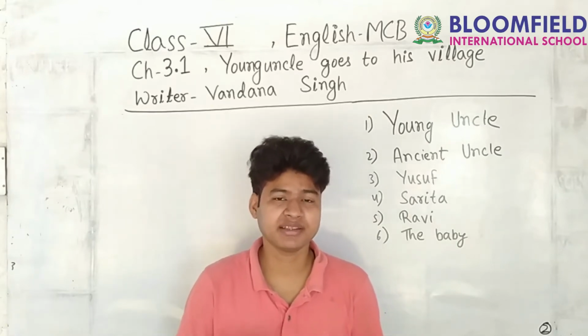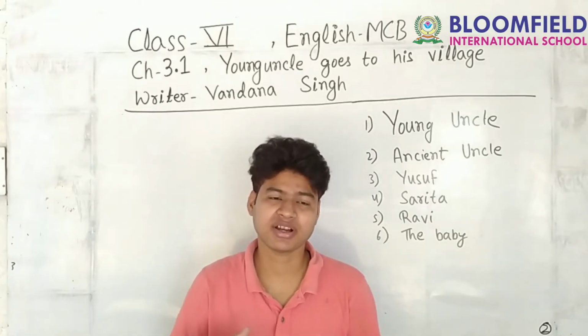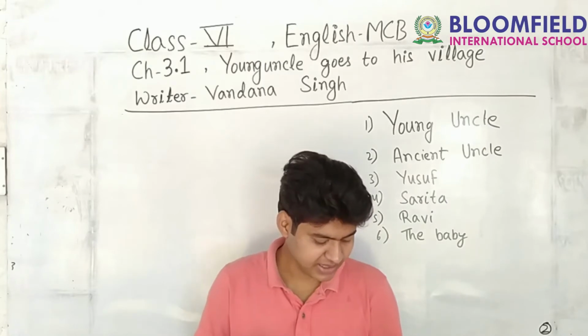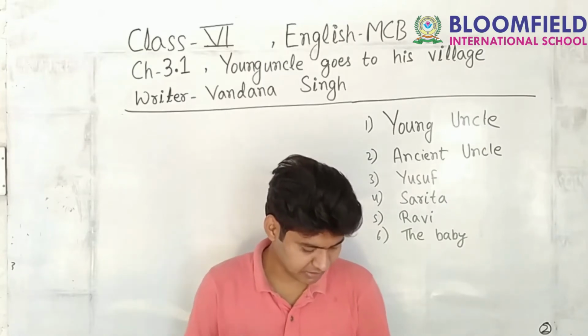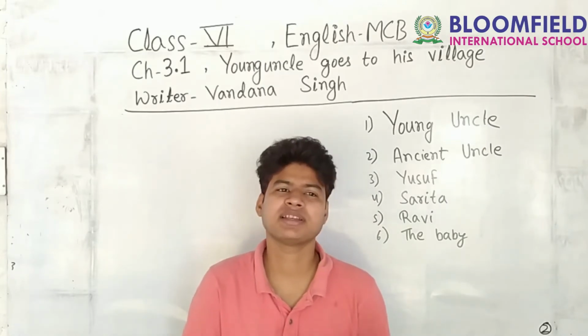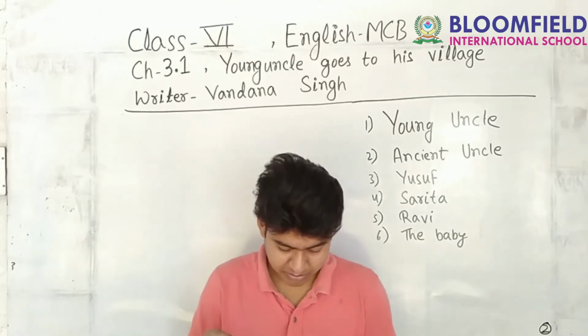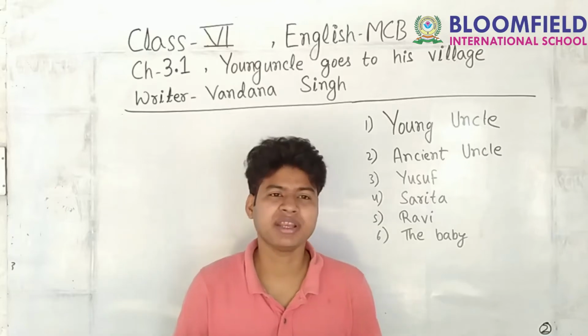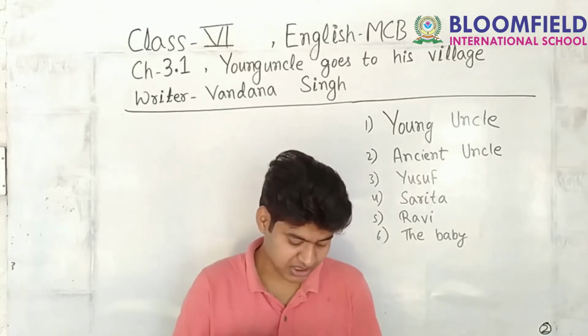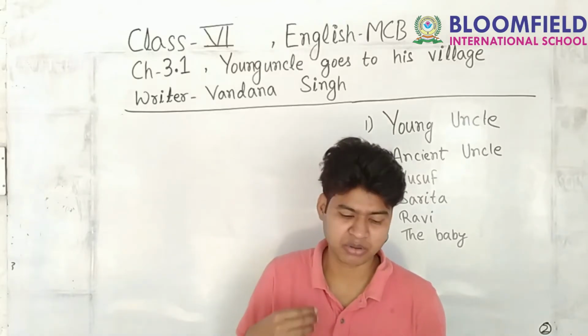this time to his father's village. So basically where the place where he is going is his father's village, where he had spent some memorable summers as a schoolboy. So basically at that place young uncle spent his childhood. Here memorable means worth remembering. The meaning of all these words which are highlighted in blue color is given at the bottom of the page.